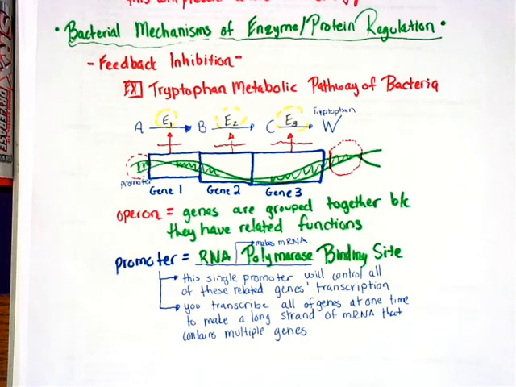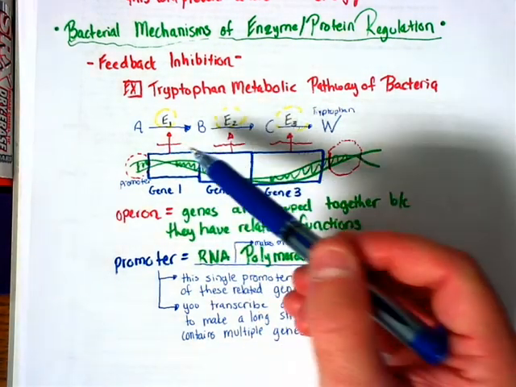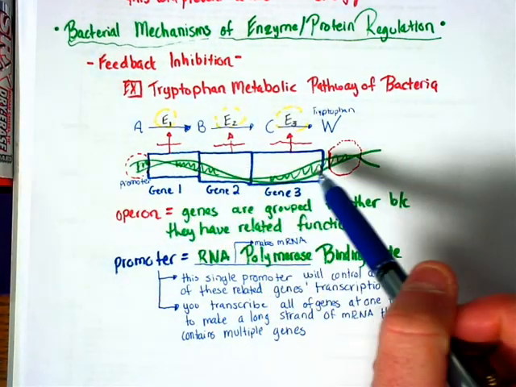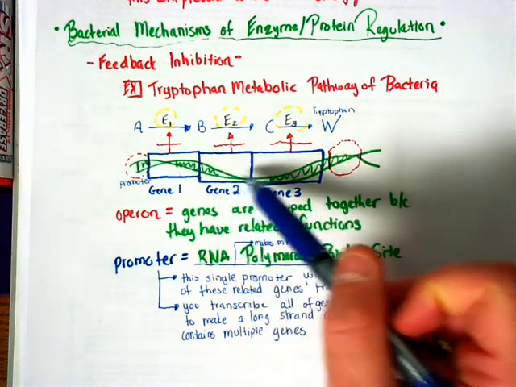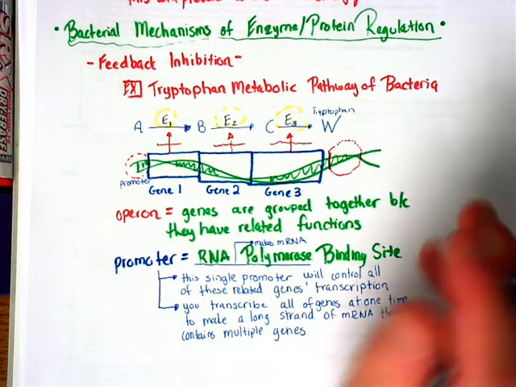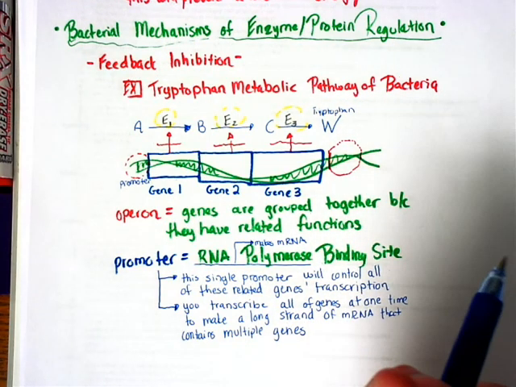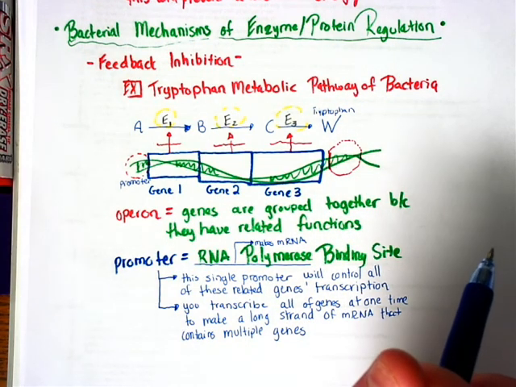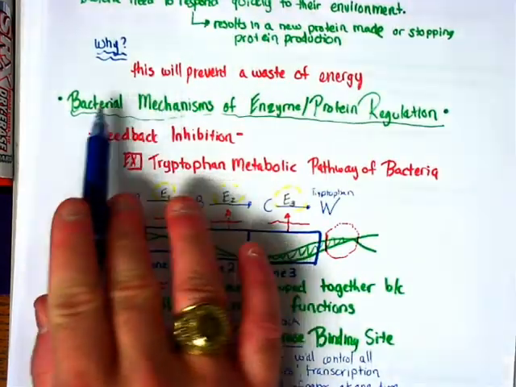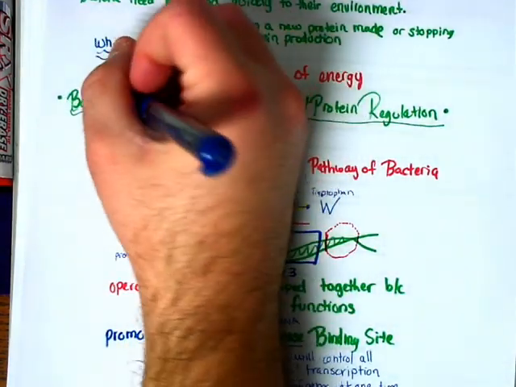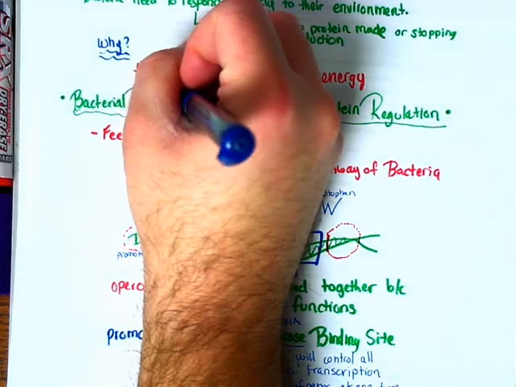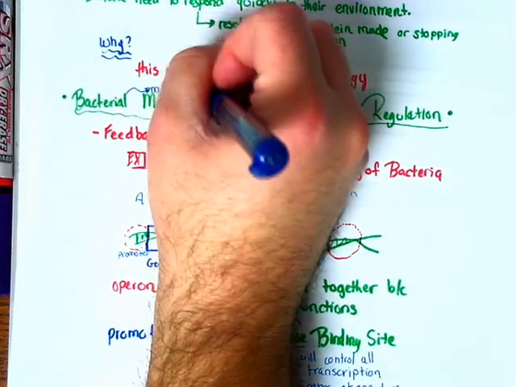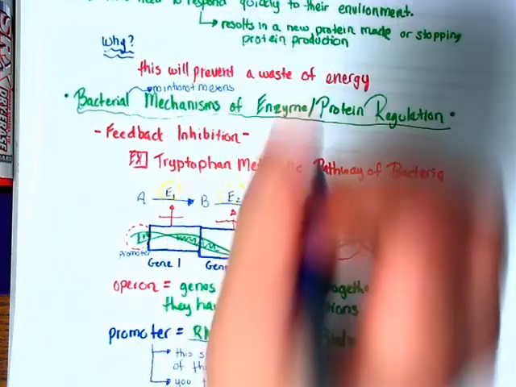Cool. That means that when we transcribe this DNA right through here, we transcribe it as one big piece, even though it's containing different genes. Do you see introns or exons in this at all? No, because we're talking about bacteria. Remember bacteria? No introns and no exons. So all of the DNA that they transcribe is good to go.